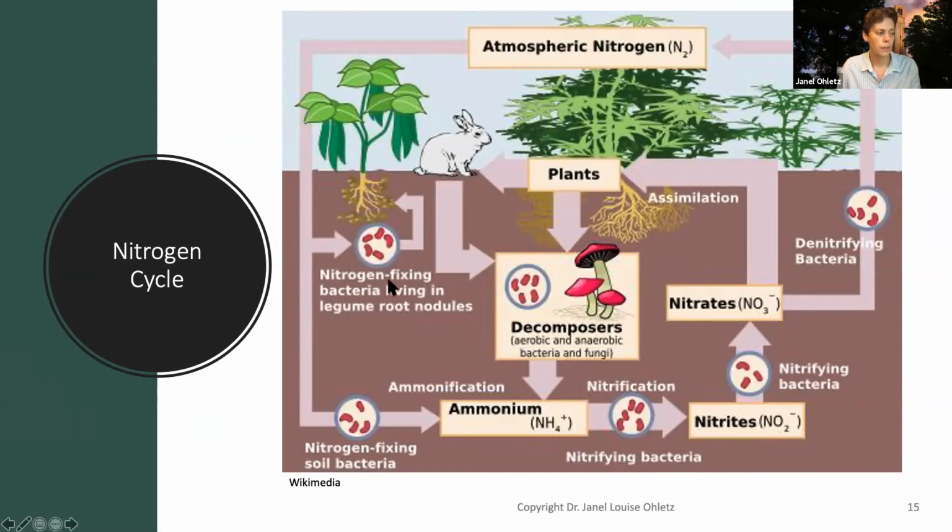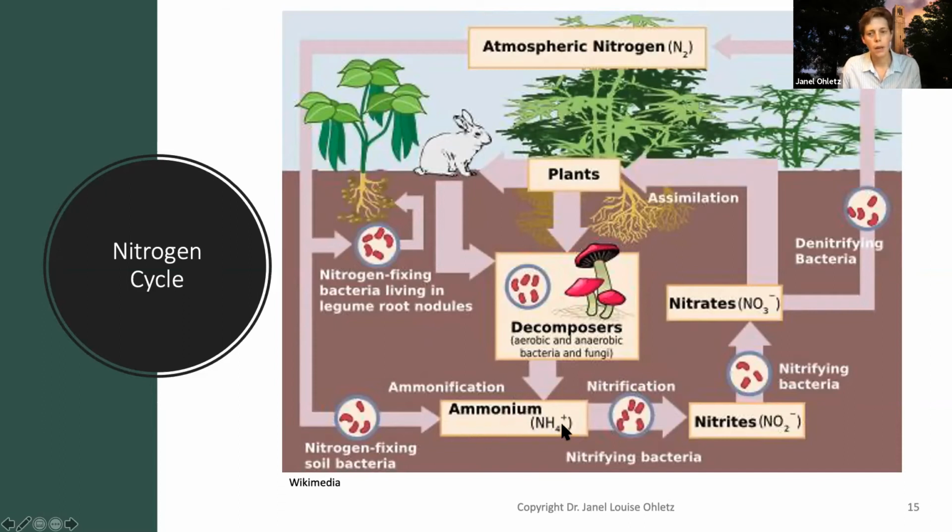So we have the nitrogen fixing bacteria here, like this is a soybean plant or some other bean plant, if it does have rhizobium in the soil, and it's not always there. So if you are a gardener and you want to, say, plant a legume, you do actually need to inoculate them with the correct rhizobium to get that beneficial relationship going. And we have the nitrifying soil bacteria that makes the ammonium from some other nitrogen sources, what we call organic nitrogen sources, and this is an inorganic form.